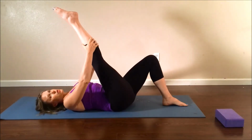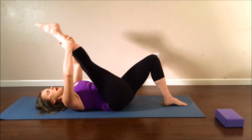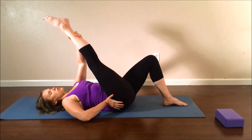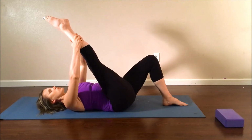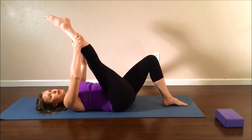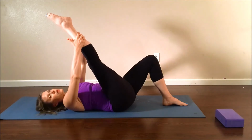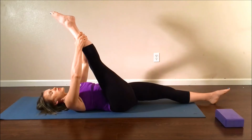So it would be better to have your hands lower, the leg farther away, and the knee straight, than to be hiking the hip in an effort to bringing it close in towards you. In a lot of ways, you're actively pressing away with your lower back as you stretch. So hamstrings can be very tight, and it's often very connected to lower back flexibility. So remember just to breathe and try not to force the stretch. If you have a lot of flexibility, you can straighten the bottom leg, and that will increase the stretch.